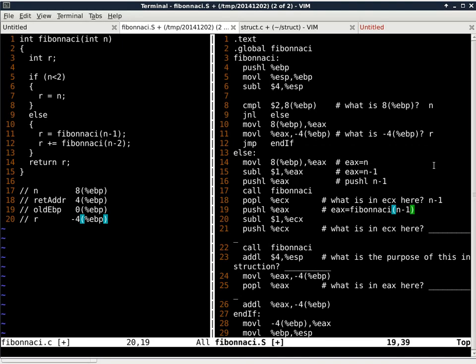And I talked about that right before the quiz. Remember, when the return value is a scalar, if it fits into EAX, EAX is used to return a value. So that should help you with this particular question a little bit.